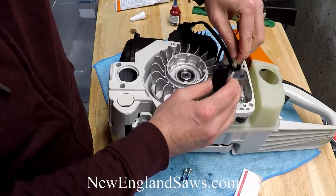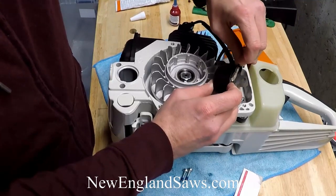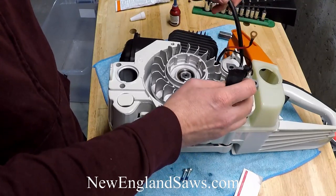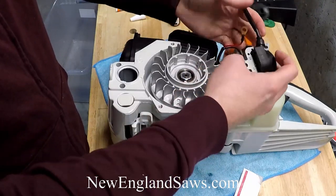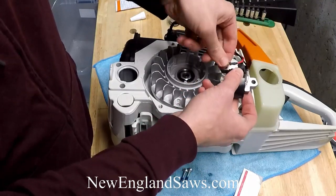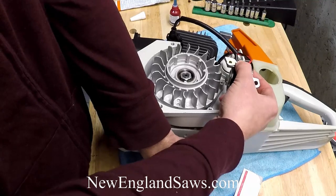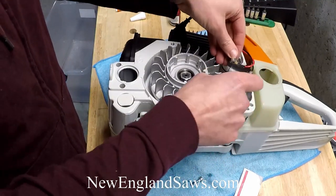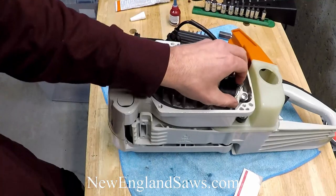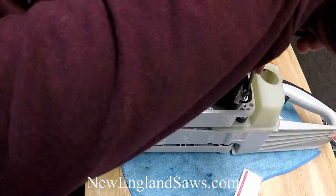You have to make this connection — this is the black lead, it goes onto the coil here. It shouldn't come off, and that's going to get tucked back here. Make those wires go behind the spark plug. This red wire is going to come over and get hooked up right here — this is for the kill switch, these two wires. We're just going to set this down in here and run these screws down just so they're started, to hold everything in place while you route the wires.